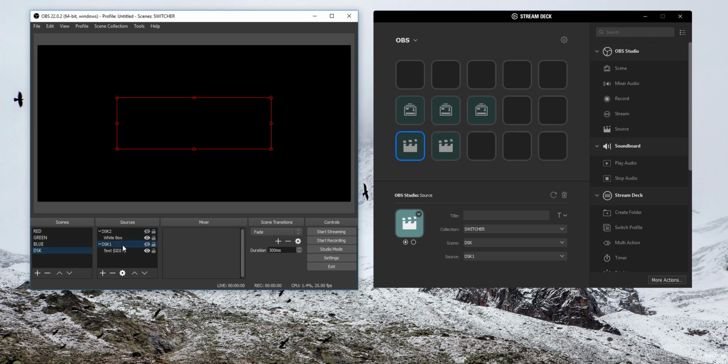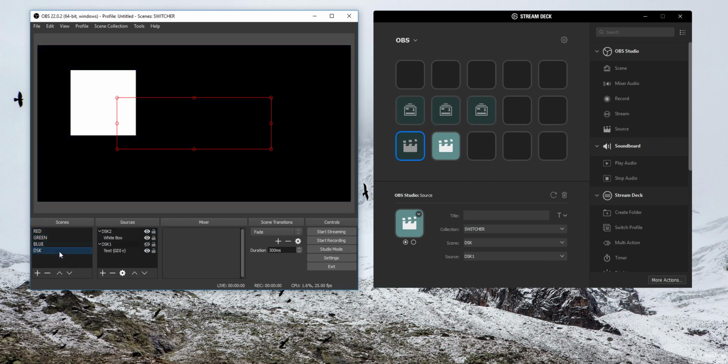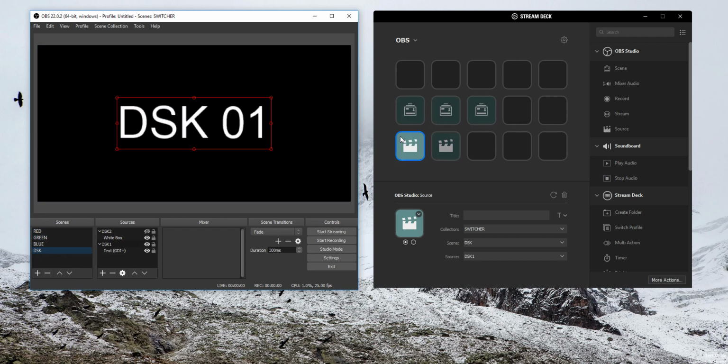I've got a group for each keyer, if you will, and then whatever I want inside that group. And so by showing and hiding these groups, I can effectively say what I want overlaid on top of each of my scenes. So the thing that's triggered this is that the Stream Deck software can now control groups, and seeing that in the update notes I'm like, oh, that is interesting. So, you know, there you go.